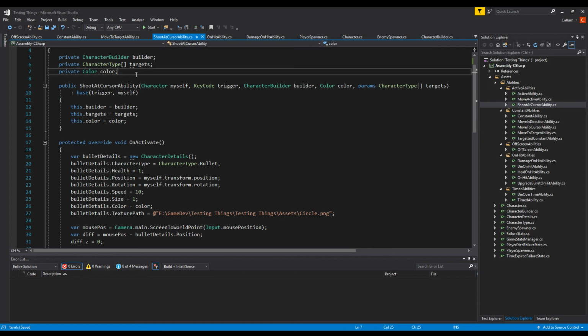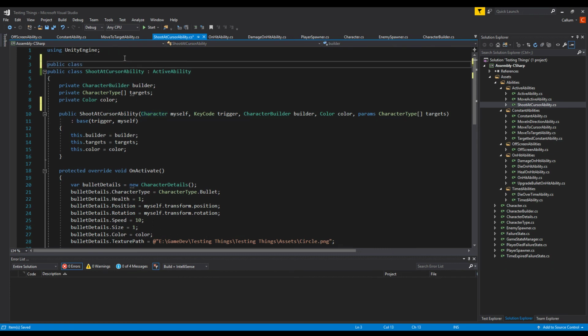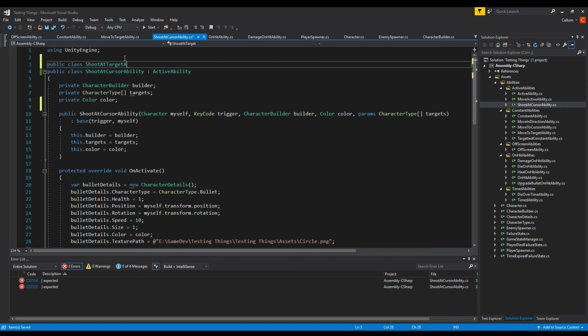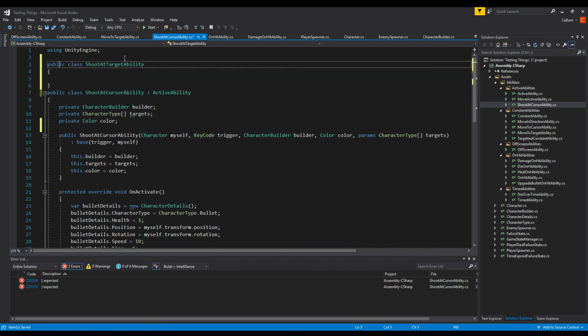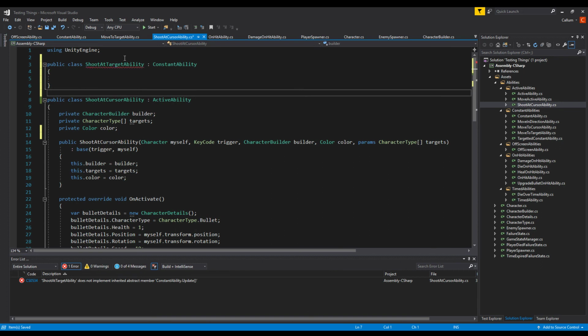So... question is, what defines... No, let's do that later. For now, we'll do public class shoot at target ability. There's a reason for that. I think when it comes to shooting, we're going to want to make a separate weapon class, and that's going to get quite complicated. So we'll do shoot at target first, because it'll feel good. And then we might be able to take out some commonality from these, and yeah, that'll be alright. So, shoot at target.